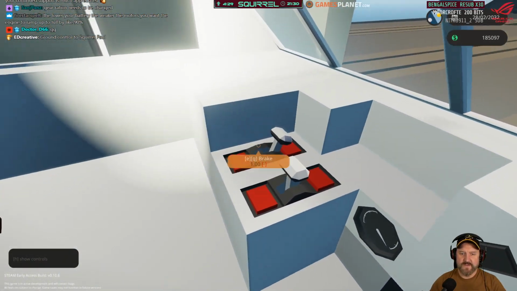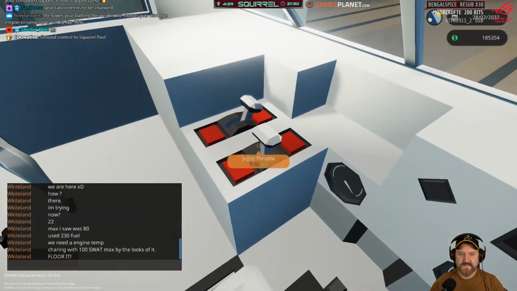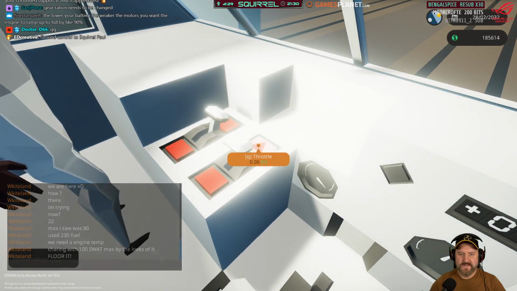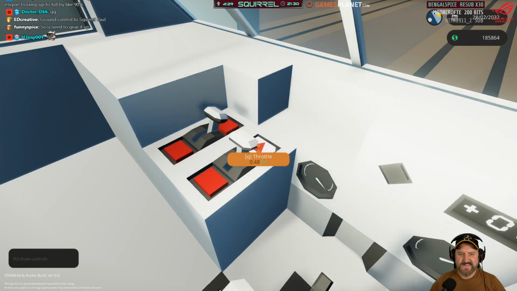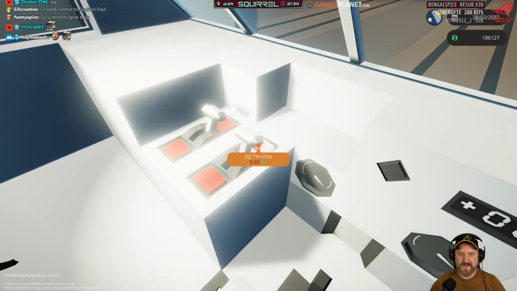Right, Whiteland, are you ready? Should we go launch control? Ready for this? Some more fuel, maximum brake. Maximum throttle's coming in. Maximum throttle. Wheel slip. Max throttle.